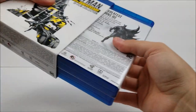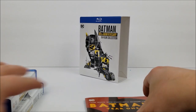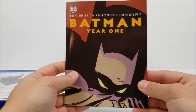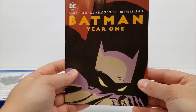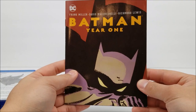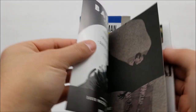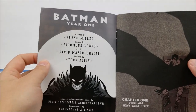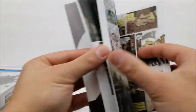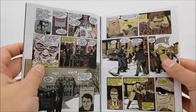So sliding these both out, you get that Batman Year One comic. Nothing going on the inside there. And we'll take a look at the comic first. It's Frank Miller, David Mazzucchelli, I believe, and Richmond Lewis. There's that. Here's the back. And then copy that open. You see the standard Year One comic book. Some really nice, decent artwork on the inside, as you can see.